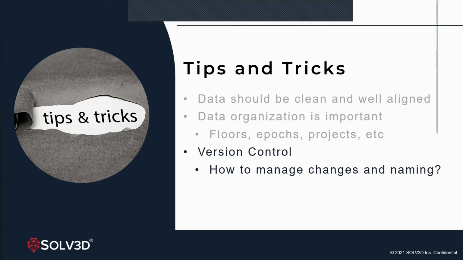Version control may not be something that you think much about, but always think about what version of data you are using and sharing. Even in the cloud-based one, you need to think about this, but more importantly for local first. You saw Brad name the file there. A simple version control can be as simple as the date, the name of the project, and the version of the data that you're sharing. So it could be, for example, 2021, important intersection, version 1.